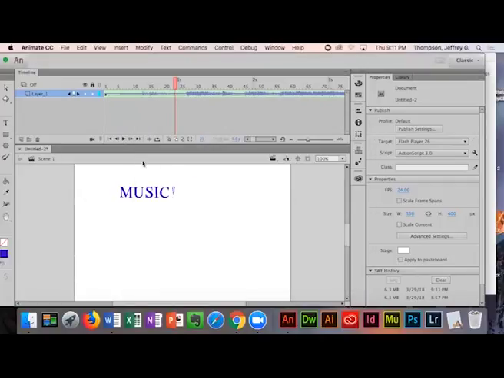I have a question. When you add the music track, should you usually do that on a separate layer? That's not a bad idea at all. And if my instructions didn't say that, then I should modify it to do so. You should put your buttons on one layer and your music on another and your actions on a third, but I just put everything on one for my demonstration here.